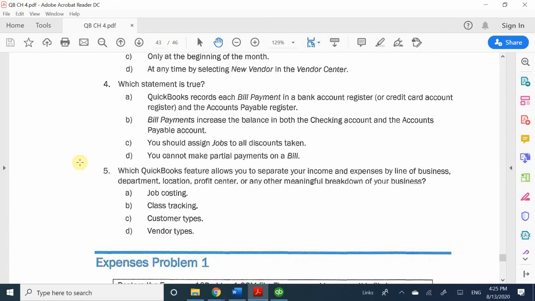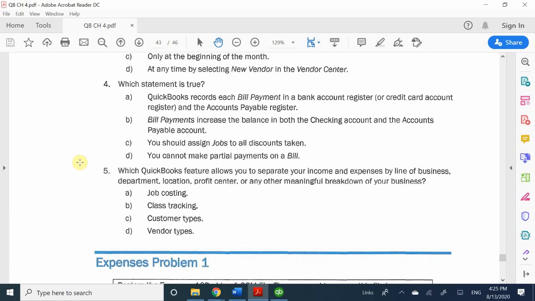A, QuickBooks records each bill payment in a bank account, or a bank register, whatever you want to call it, and the accounts payable register.